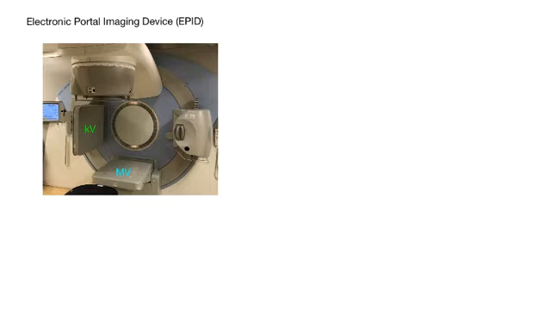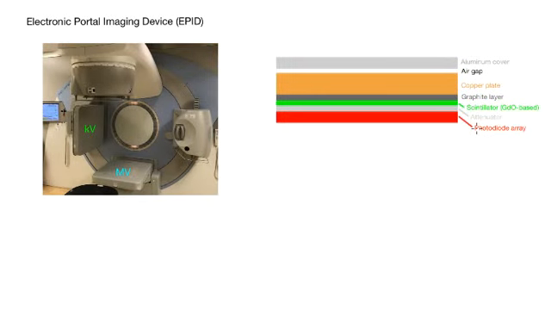So let's look inside the detector, and we'll use the MV detector as an example. I'll go through how this works, but what you see is you have these different layers. In this system, you have an aluminum cover, a copper conversion plate, and then the active layers at the bottom, the green and red, that I'll go through in a minute. So you have a photon coming in, and that photon could go in directly and interact with the scintillator, but more often it's converted in this conversion layer to an electron through Compton scattering, and then it goes into these active layers. So let's focus in on these layers where the image is created.